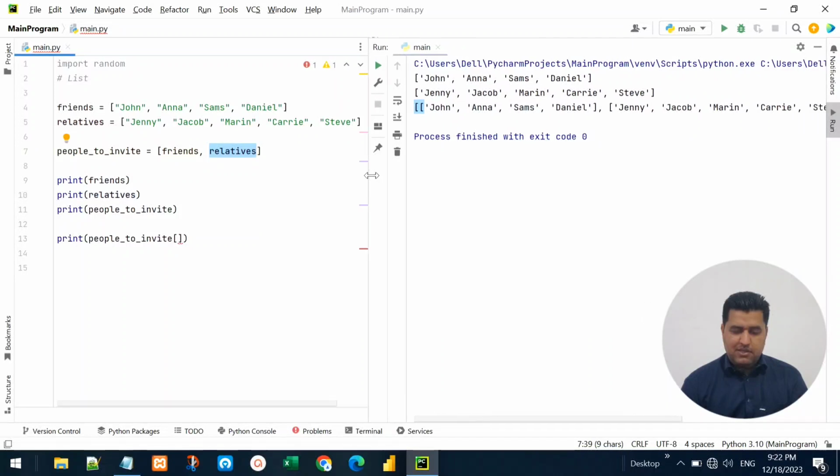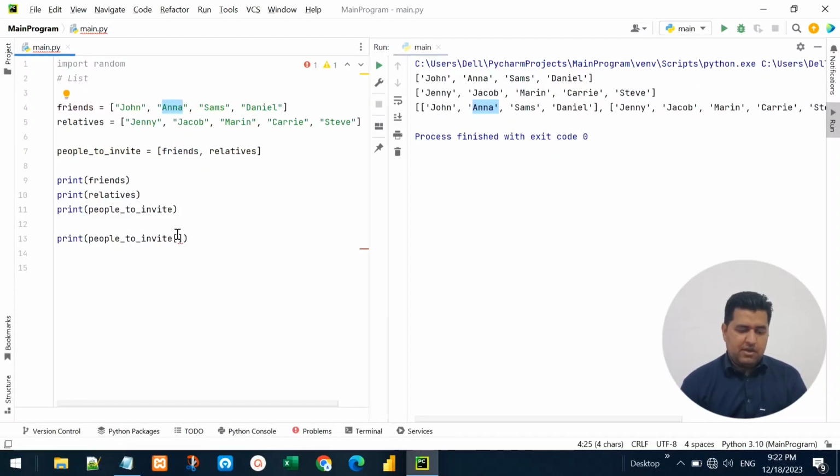So here we can see in the final list that in friends we have John at 0 and Anna at 1. So here I want to print Anna. So for Anna I need to go to index 0, and within index 0 I need to go to index 1 because Anna is at 1.